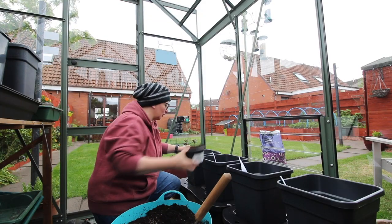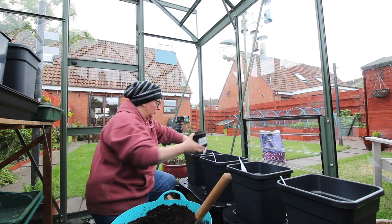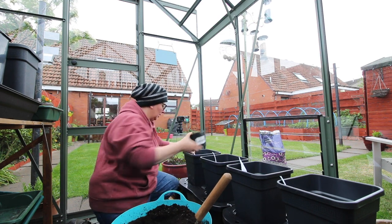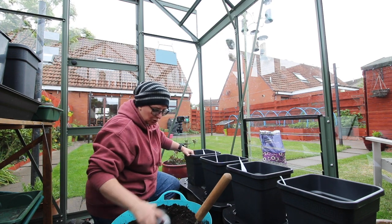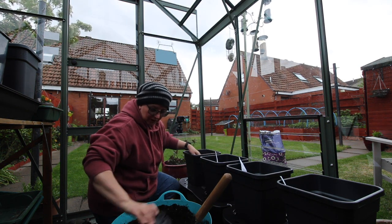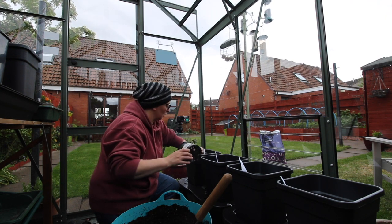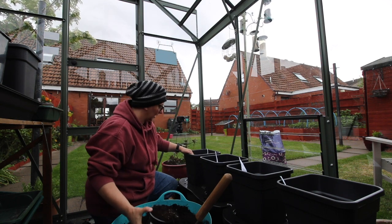So I'm not going to take you through how to set up quadgrows because I have a whole heap of videos on these guys. And in the very first one, that's when I set them up for the first time. But basically, feeder mat goes through the hole in the pot into the trough underneath. You give it a soak before you do that, so it's all nice and wet. And then you get the pot filled up with soil and you make sure you don't bury the feeder mat. Okay, so you want to keep it upright.